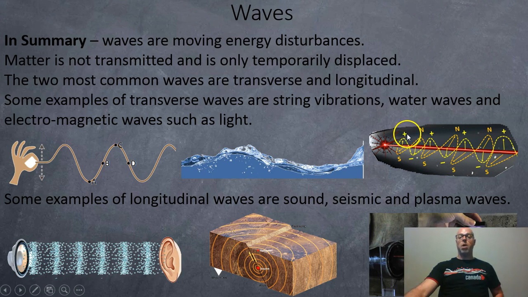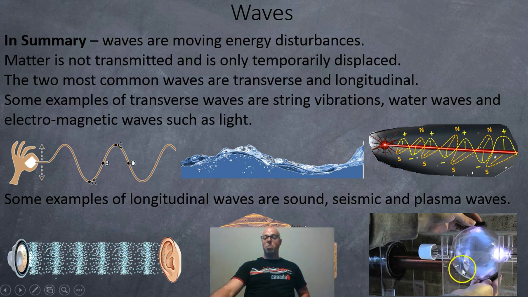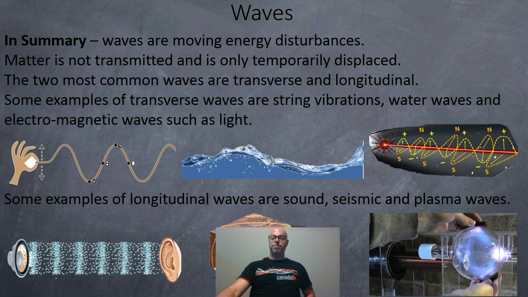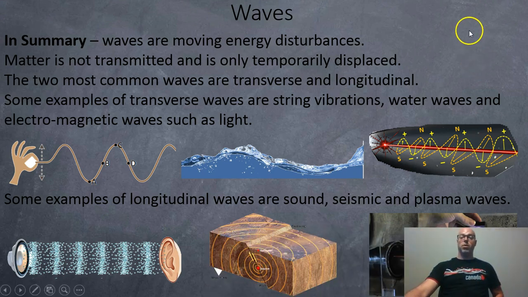We have fluctuating positives and negatives in the north and south. Examples of longitudinal waves are sound, like speaker to ear. Seismic, like from an earthquake or a volcanic eruption. And plasma waves. So for example, here's some plasma moving through a device. There you go. So I hope that helps with your understanding what a wave is. Thank you.